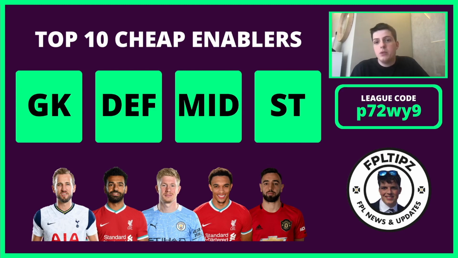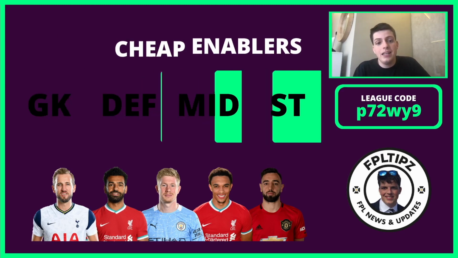So as I mentioned, we're going to have a look at my top 10 cheap enablers from goalkeeper, defender, midfielder and strikers throughout all the positions. So when you're looking to own the players that we've got there, the likes of Kane, Salah, De Bruyne, Trent, Bruno Fernandes, when you need those cheap players in your starting 11, so not just the 4.5 midfielders or the 4.0 defenders, the ones that can still start for you and score those points, that's what we're going to go through today. So not just players that can sit on your bench, but players that can still score you points if you need. So let's get into them.